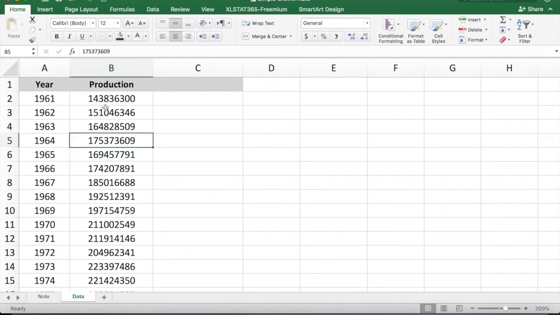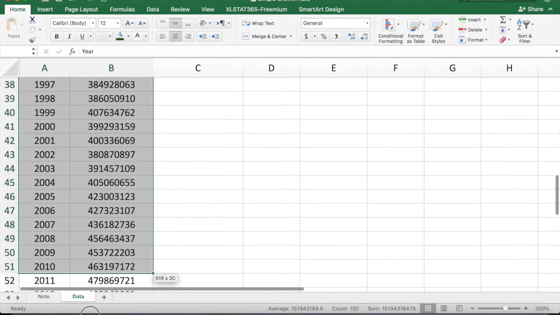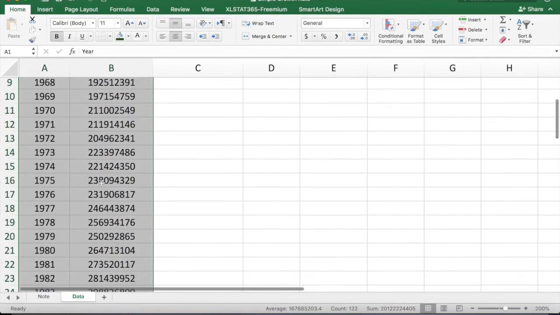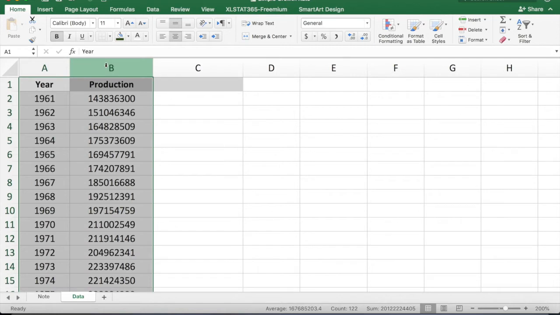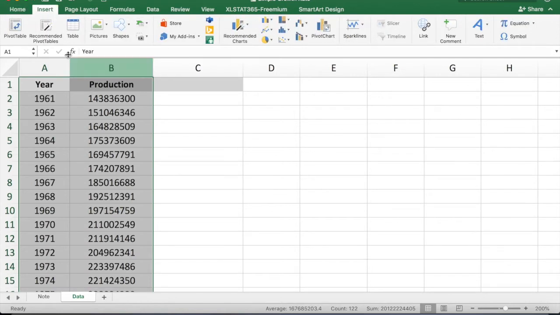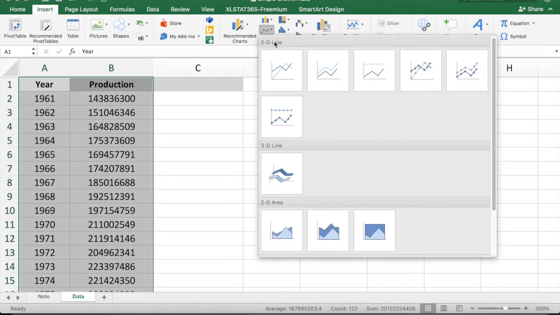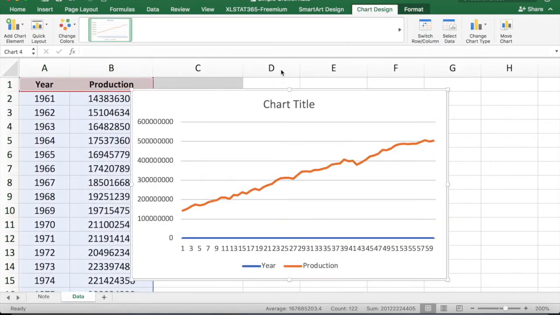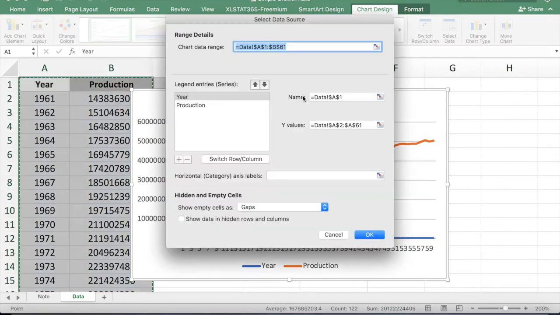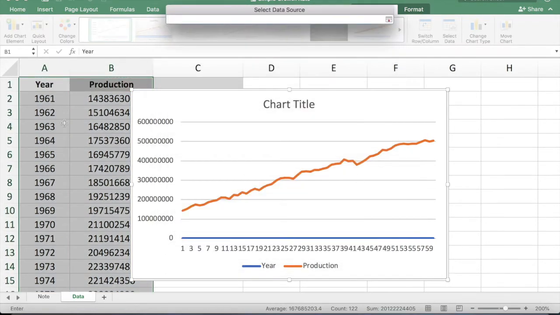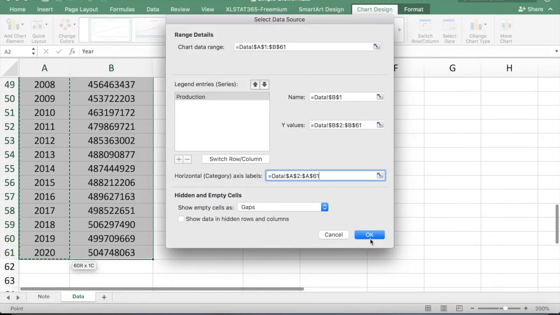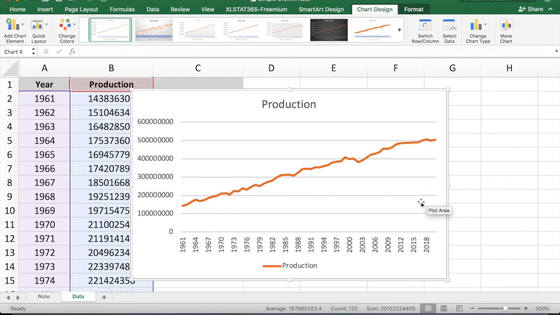First, I want to make a time series graph of this data to understand a general trend in the time series. For this, we come to Insert and then go to the time series graphs and select this type of graph. We want to remove the years from the y-axis and show the years on the x-axis. We click OK. This is our new figure. Since we have only one variable, we don't need this legend as well.